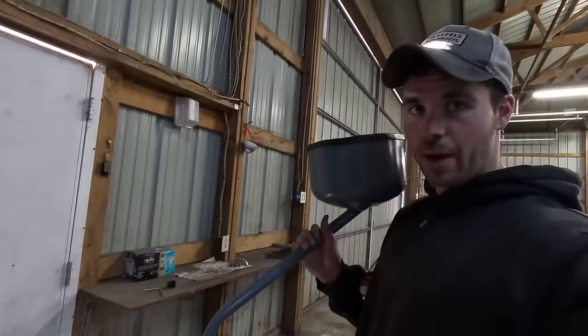So for the combine, I'm gonna try and talk to Van Wall and see if I can just keep a spot there under storage and rent that, and then come September I'll probably grab that and park the combine outside or something like that. But the finisher, we want to save as much space as possible, so for now we're parking the finisher inside, and then once we're done using it, we'll most likely park that at Spencer's farm in the summer, because there's a grass spot where we can park stuff. It'll probably end up sitting outside, just because we want to be as efficient as possible with this space.